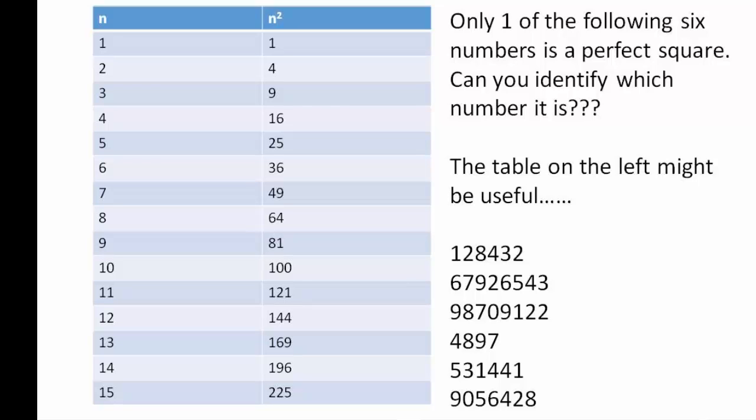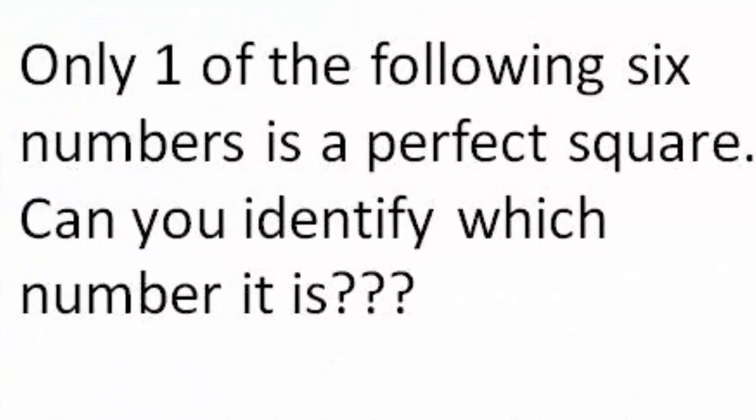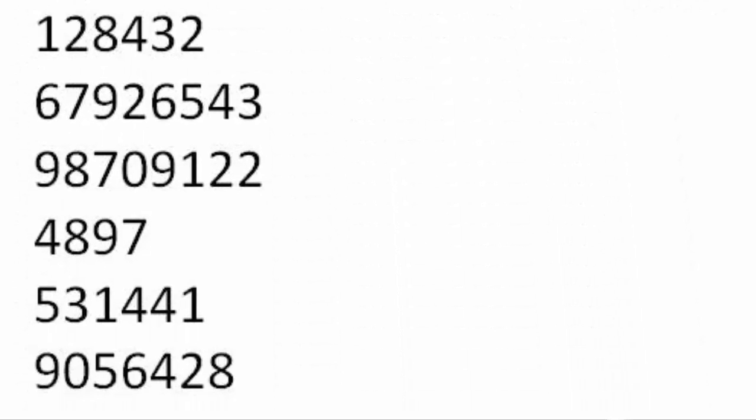That's going to come in handy when I ask you my next question, which is, only one of the following 6 numbers which I'm about to give you is a perfect square. All a perfect square means is a square number. They will call it a square or a perfect square possibly in the question. But I'm going to give you a list of 6 very long-looking numbers. Only one of them is a square number. I wonder if you want to quickly pause the video and try and identify which one of those 6 numbers is the square number.